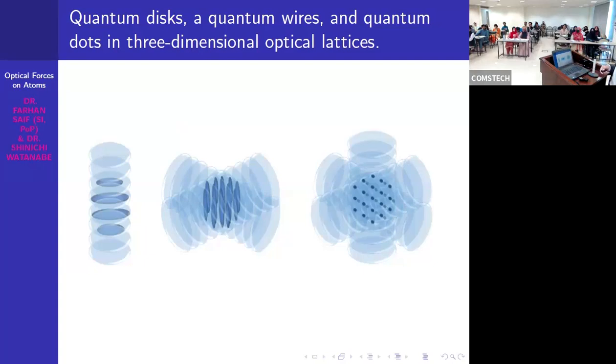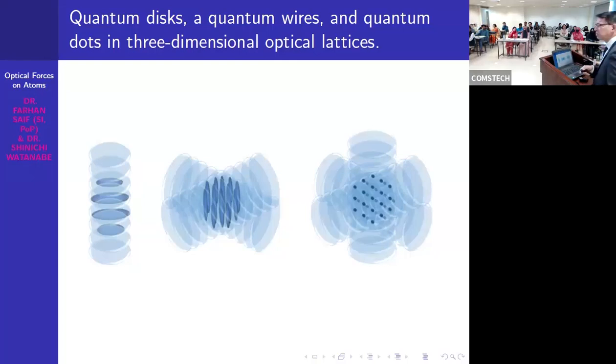possible. And we see that these cold atoms appear in a one-dimensional optical surface in the form of disks. So they are confined in one direction, the direction of the field along the axis of the cavity, but the atoms in this condensate are free to move in the x and y plane. If this is the z-axis, in x and y they are free to move, and the confinement is only in the z direction.